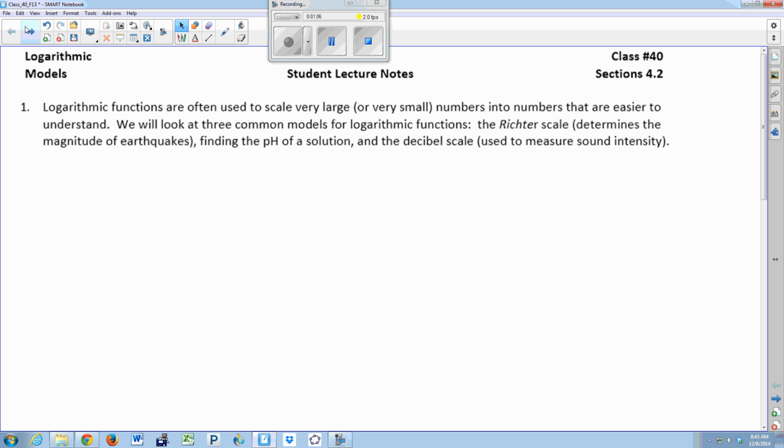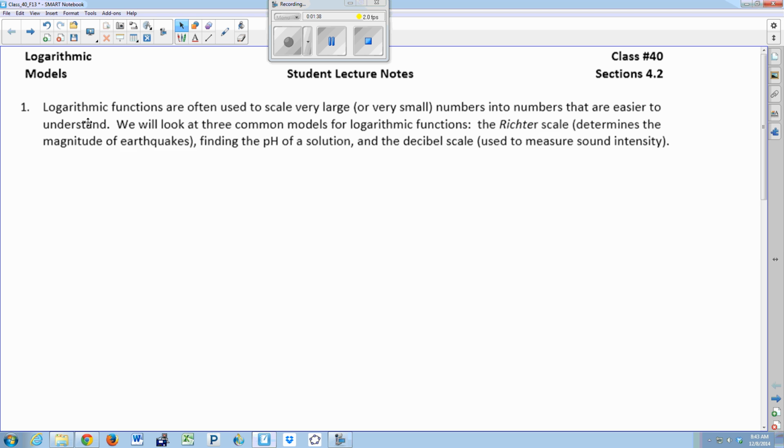Okay. So let's get started here with logarithmic functions. Today we're going to look at models using log equations. As you know, on Friday we looked at models using exponential functions. So today we're going to be looking at models that involve logarithmic functions. And some of you still are feeling a little uneasy with logs, and this will give you some more practice with it to help you feel less intimidated by logarithms.